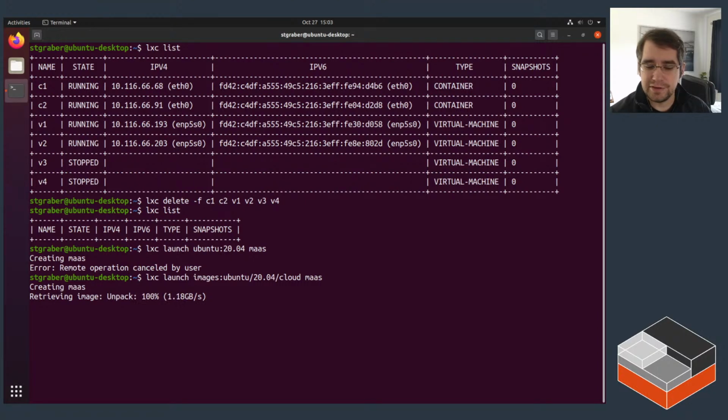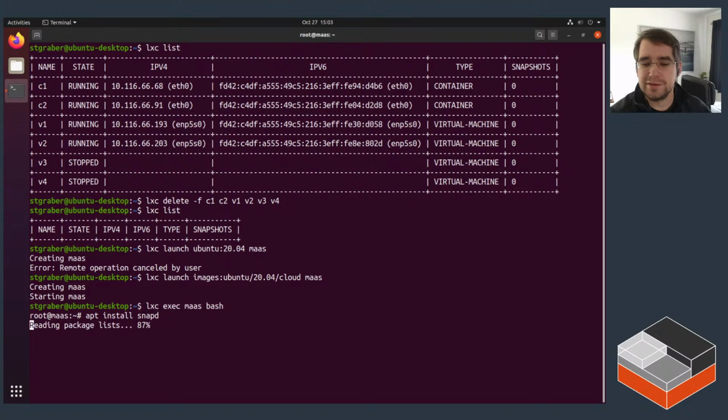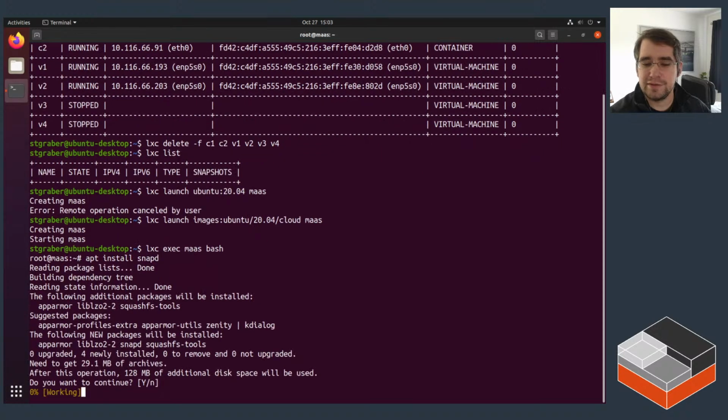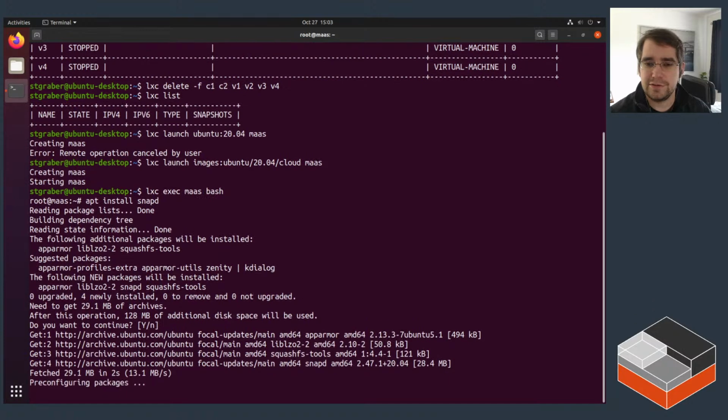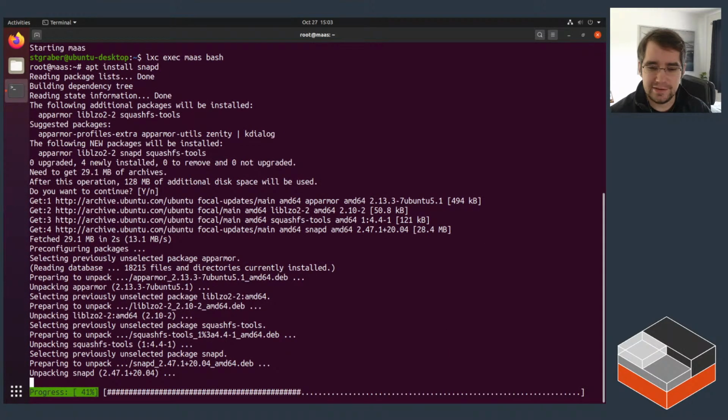The most important difference between the two images is that those images are not really official Ubuntu images. They're not tested by Canonical before they're being put out. They also have some slight differences, like snapd is not installed inside them, which is actually slightly inconvenient in this case since we want to install MAAS using the MAAS snap. So we need to go fix that. So it's going to be installing snapd in there.